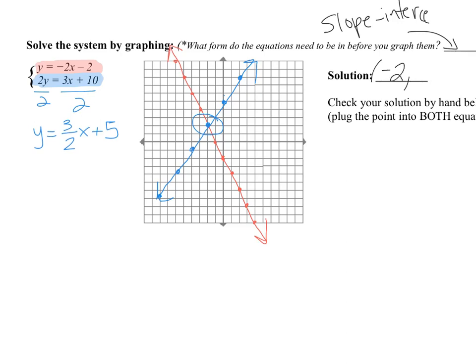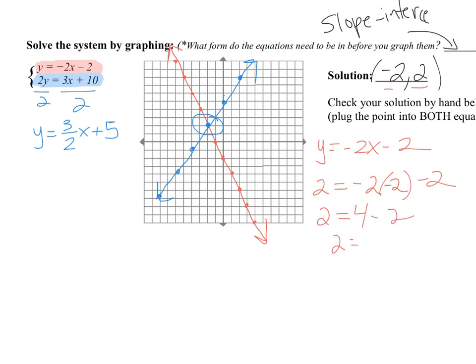Now, I want you to check it. You're checking to see, does that ordered pair work in both equations? So I'm going to take the top equation, I'll write that one in red, and since the top equation is y equals -2x minus 2, I'm going to put 2 in for y. I'm going to put -2 in for x, so I'm going to have -2 times -2 minus 2, and I'm just checking, is that a true statement? And so I'm going to get 2 equals, well, -2 times -2 is 4, and 4 minus 2 is 2. So that works. Now, to be a solution to the system, it has to work in both equations.